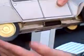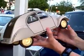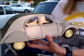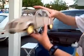And the wheels turn on this one. These are all options that you could do, like the model builder lets you do what you want. I could have made it so the steering wheel moved the front wheels, but that would have taken a lot more time because I'm not necessarily a mechanic, but you could make it so very simply with a few hinges. And then I just like it like this, the flat roof.